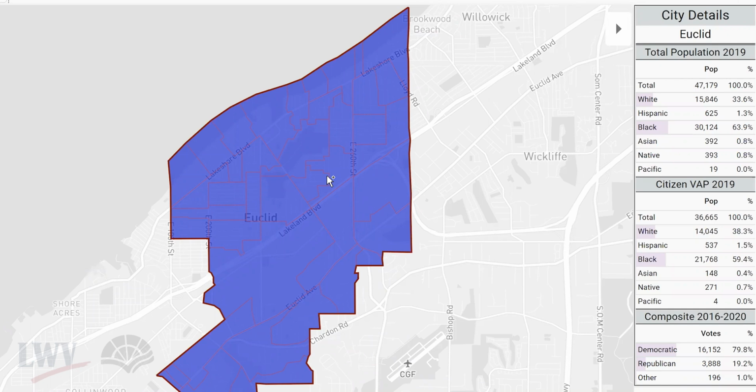This is not atypical for African American communities throughout Ohio. In general, African Americans are younger as a group than Caucasians, and so you will see a lower voting number. In any kind of racial analysis of districts, the number they are looking for is the voting age population, not the total population. And so that's something that gets a little bit tricky for some folks.